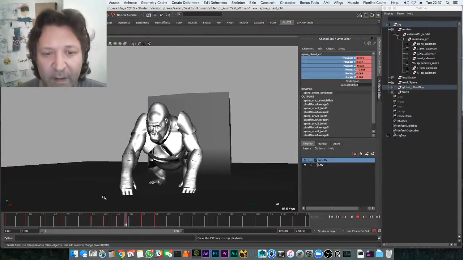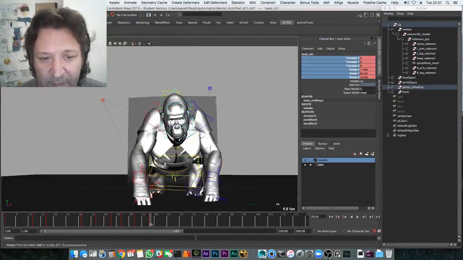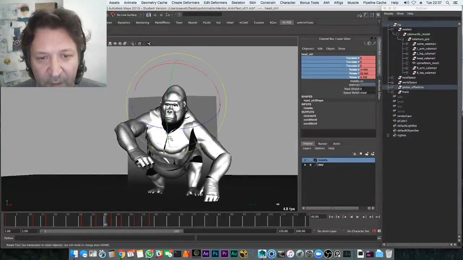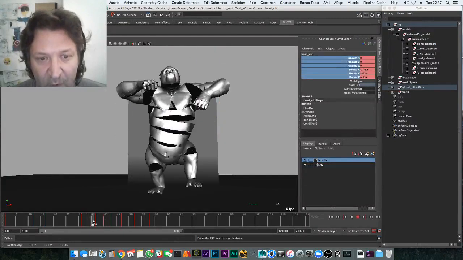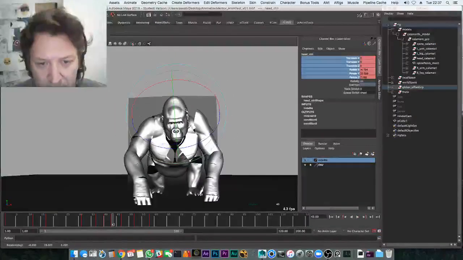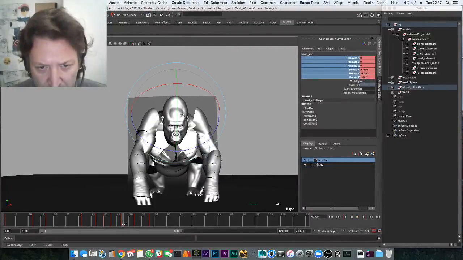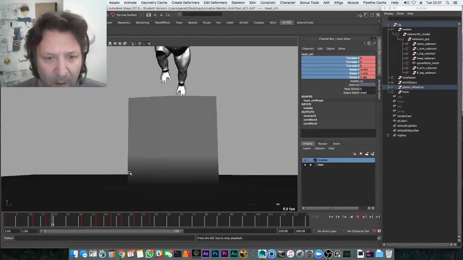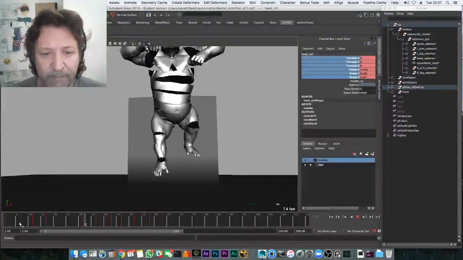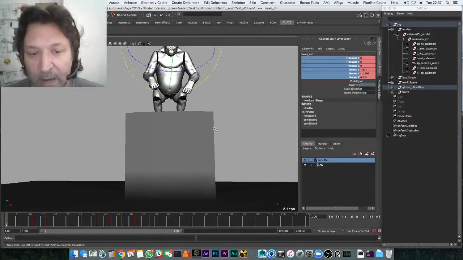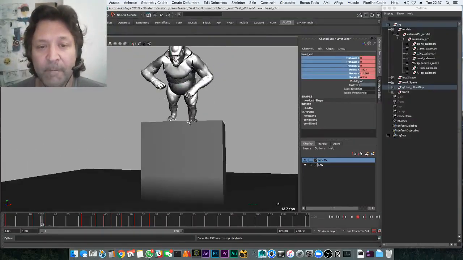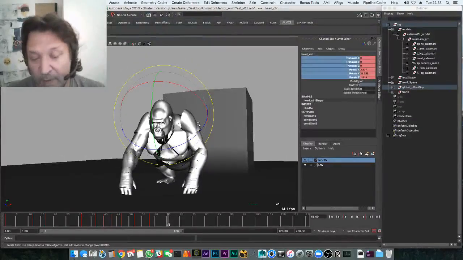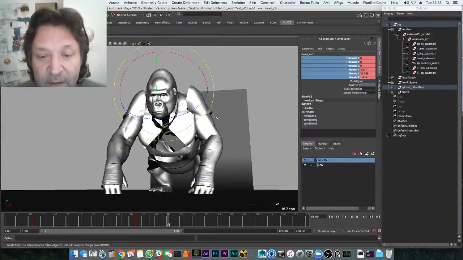All right, something like this. Tum. Now, okay, let's do the head. Now the head is in the chest space, so it looks like it's following the chest a little bit too much. Tum. Oh, boom. All right, I think it's pretty much done. Let's see. Boom. Okay. I don't know if you guys have noticed, but I never play blast this animation because it's not needed.